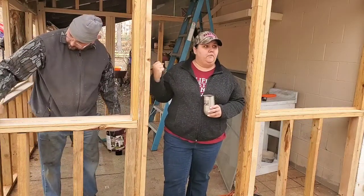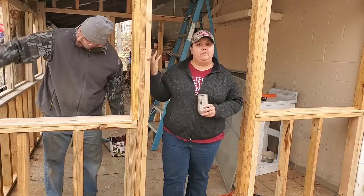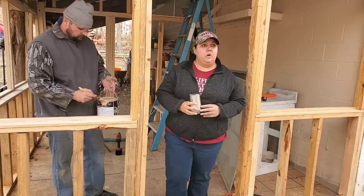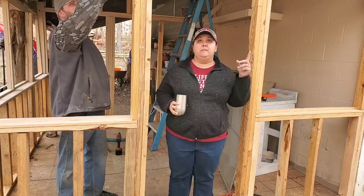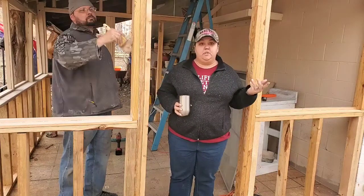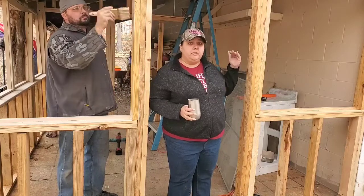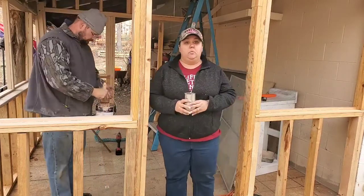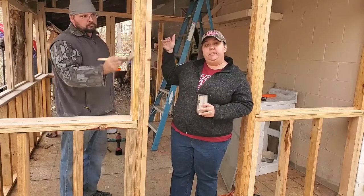Now, a lot of people on Facebook and Instagram, when we were posting the pictures, have been asking, well, why an outdoor kitchen? So I wanted to talk about that for a minute. We're building the outdoor kitchen on the back side of Devin's wood shop, I should say, we don't really use it for a garage. On the back of the shop, there's a lean-to, and it spans the whole length of the shop. So the roofing is already here, so what's left is just building the frame.